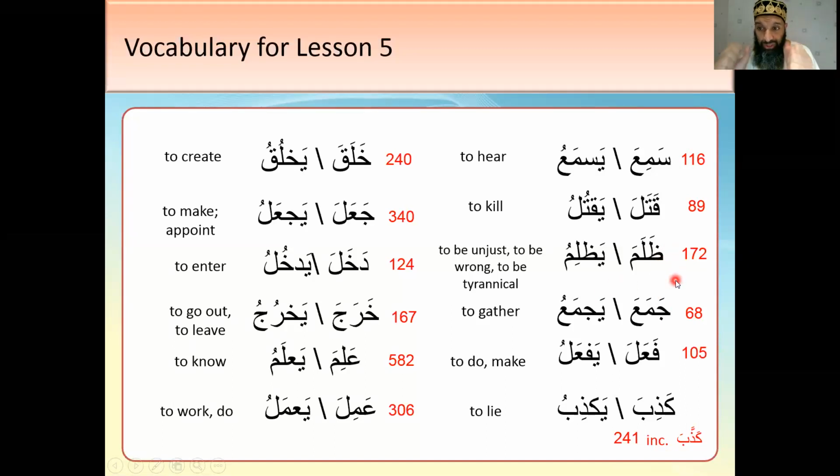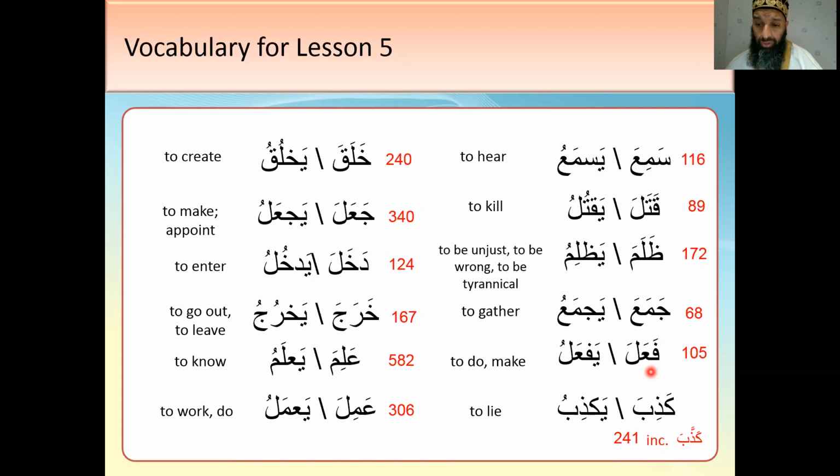So really, the words you need to really learn are the root words and the patterns, and then your vocabulary will increase inshallah. Jama'a means to gather. Yawm al-Jumu'ah, the people gather. Jami'un nas, gatherer of the people. Even in Urdu, when you go and jama that money in the bank, it means gather. Fa'ala means to do. Sometimes to make, but to do.